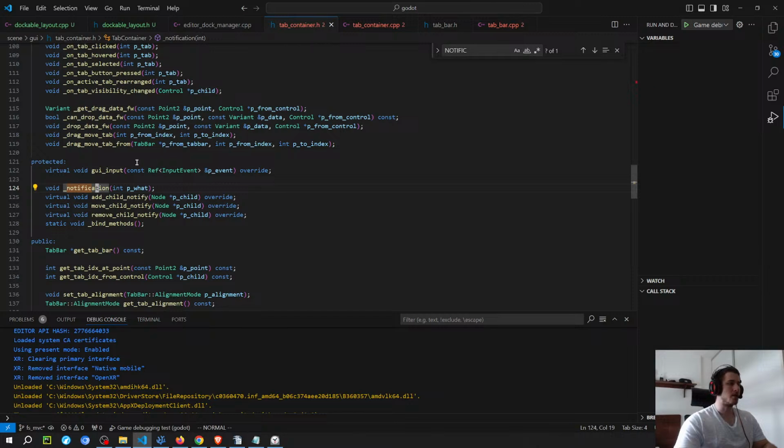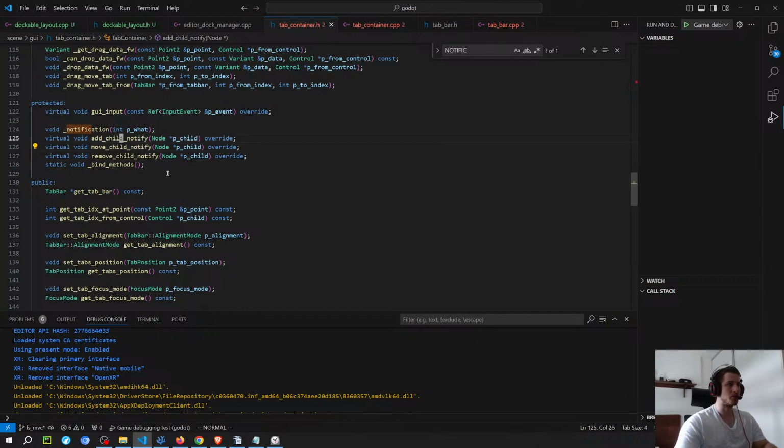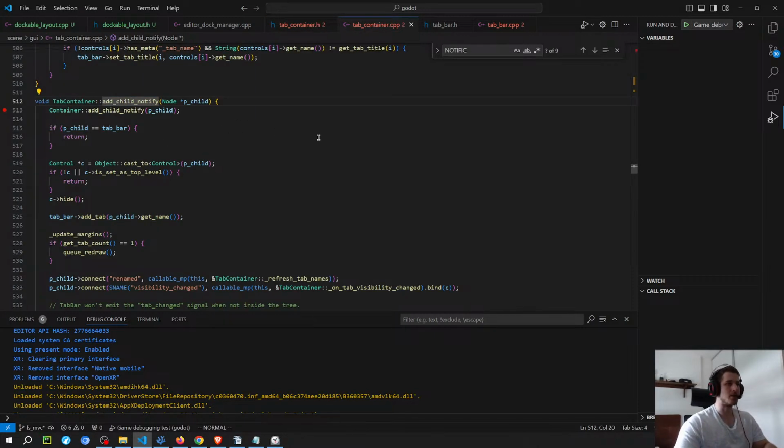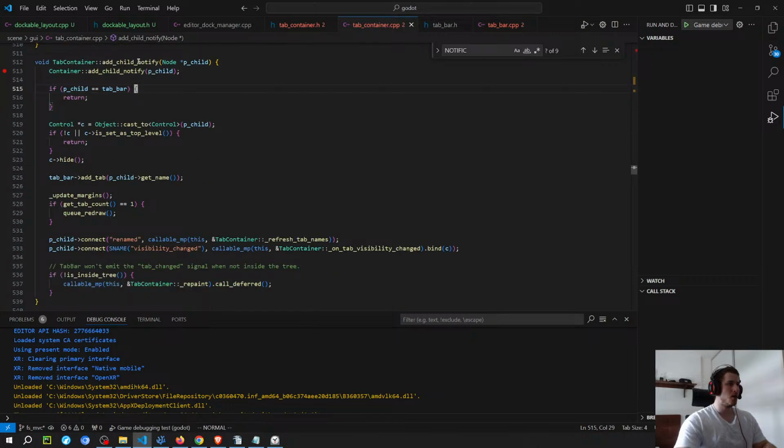And this is the part that I didn't know, but now I know. It's basically this function here, add child notify, which I didn't see before. But the way that they designed this is that every time that you add a child to a node, it's gonna call the add child notify instead of the node at some point. In this part, I do remember seeing, but I didn't know what the use case was. But this basically allows you to put some logic every time that a child is added to a class.